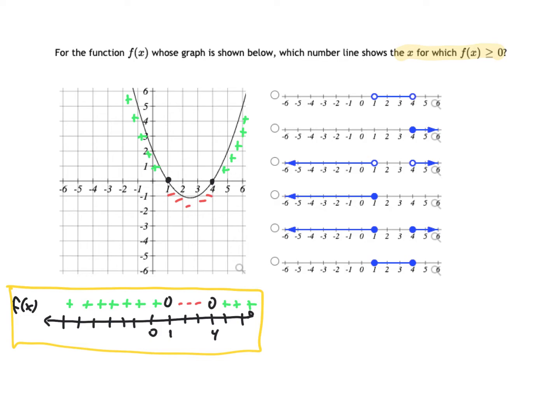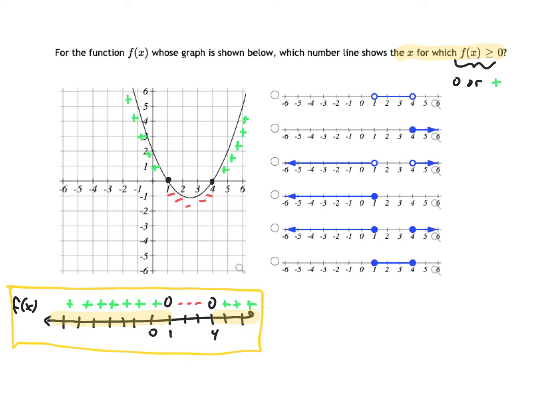So now let's look at the question, the inequality whose solution is supposedly shown. It would be all the x's for which f of x is greater than or equal to 0. So all of the x's for which the outputs are 0 or positive. So greater than or equal to 0 means 0 or a plus sign on my sign chart. So I can see that for all these values of x, I have plus signs above them. For all of these values of x, I have plus signs above them.